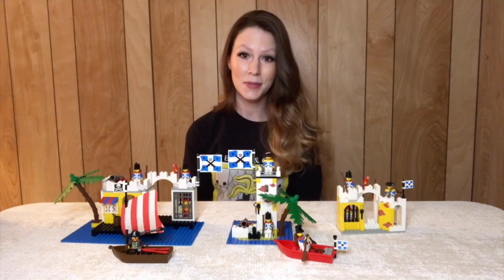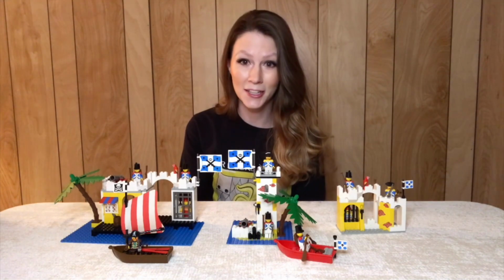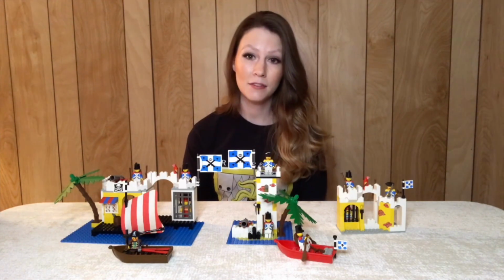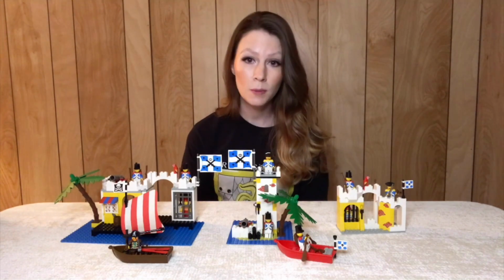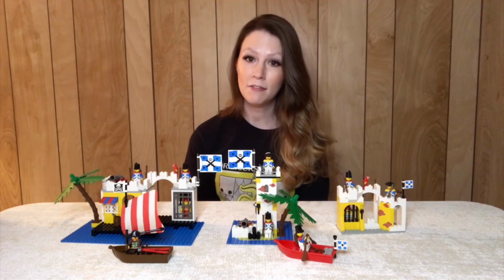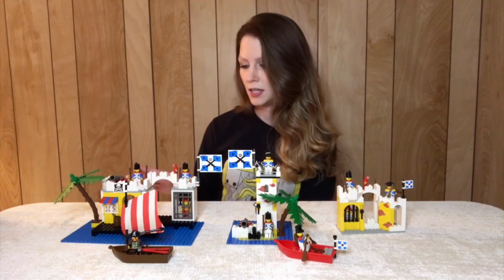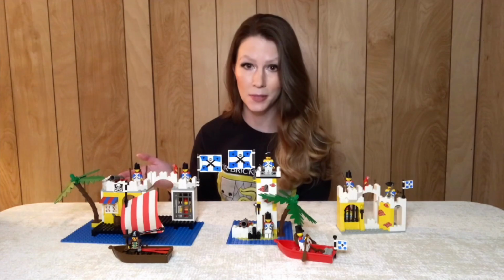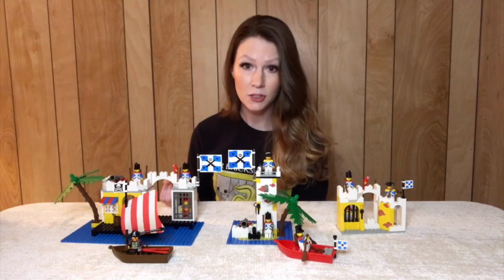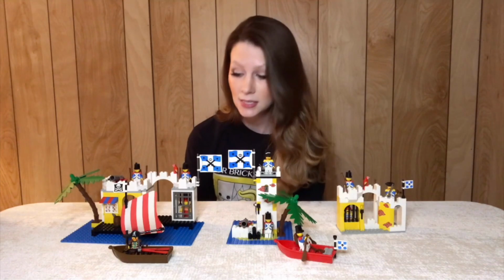So like I said at the beginning, I'm not going to be saying anything negative about these, and I'm definitely going to be recommending you look into buying these because they're just so phenomenal. So these sets are made of a lot of generic parts and just a very few amount of specialty parts. So if you can't afford to buy them outright, you could definitely attempt to put these sets together with pieces you have lying around. I mean, this one is mostly just white pieces and yellow pieces with just a few kind of specialty parts. And outside of the minifigures as well, you've got the sail, the flag, and the minifigures. Those are really the most expensive pieces of this set.